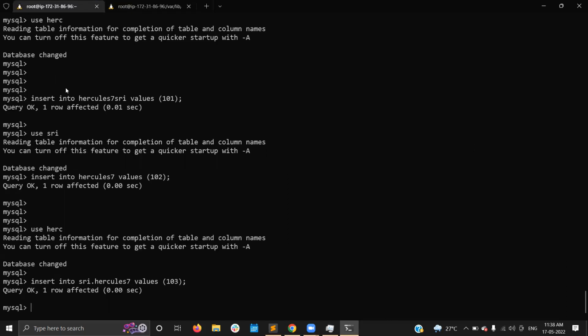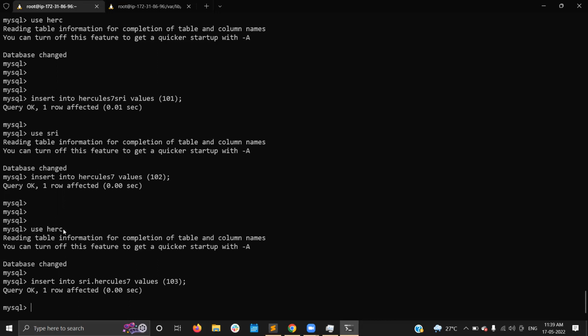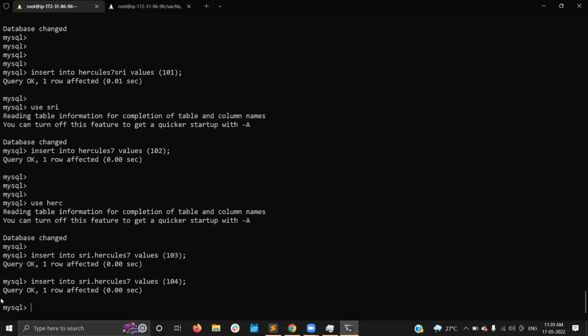This is the difference between statement and row. If you have row format, it will sense and be restricted to the database only. But if you have the statement format, whatever statements you are doing under the default database, all the statements will be written in the binlog. In a simple way, herc is the binlog-do-db configuration, so I executed use herc. Under this use herc, whatever statements I am doing, all those statements will be written in the binlog.